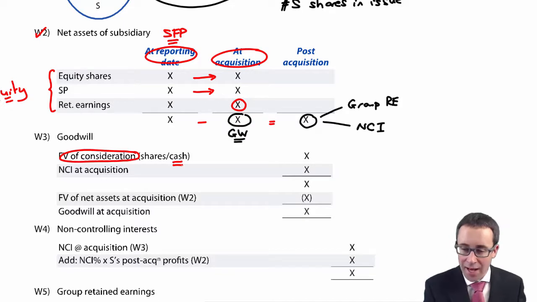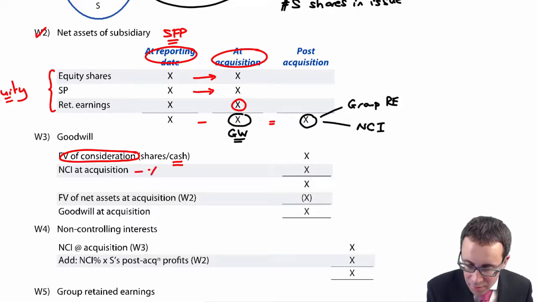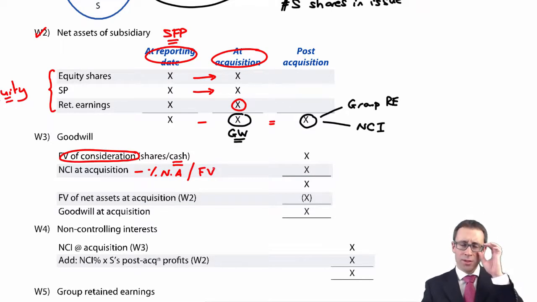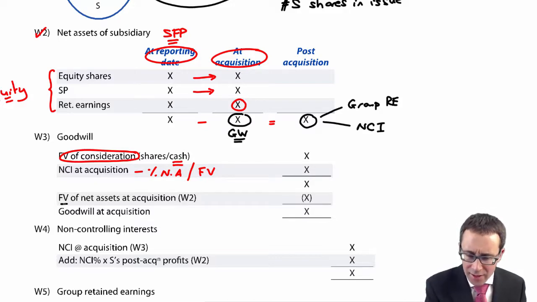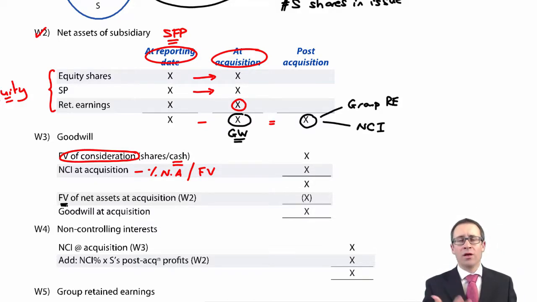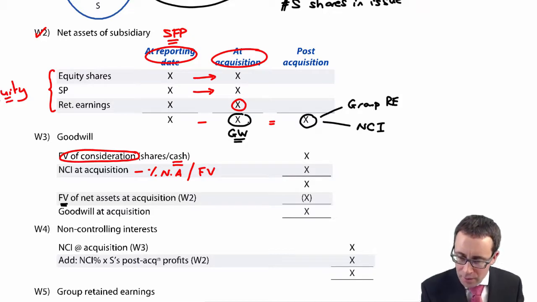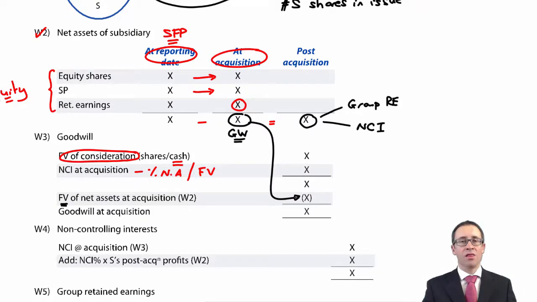So for now, we're just focusing on the cash that we have paid. The non-controlling interest at acquisition. So again, that's either going to be based upon your percentage of net assets or the fair value method, isn't it? So you need to read the question carefully as to how that is done. And then you take the net asset at acquisition. Again, don't worry that it says fair value of net asset at acquisition. We look at that more when it gets to F2. But that figure there then appears within your calculation there. Okay, your net asset at acquisition being your share capital, share premium, retained earnings at the date of acquisition.